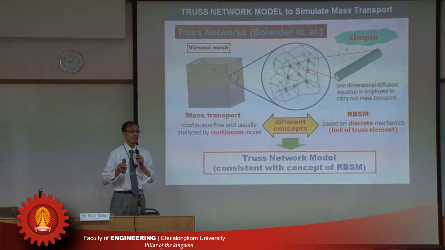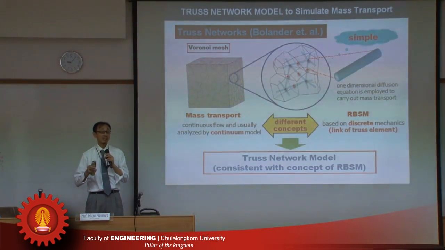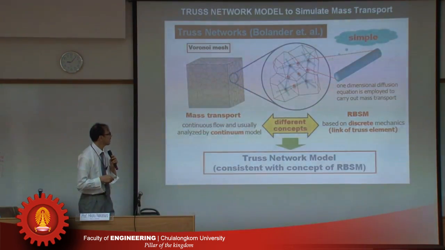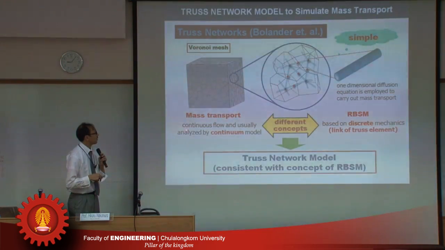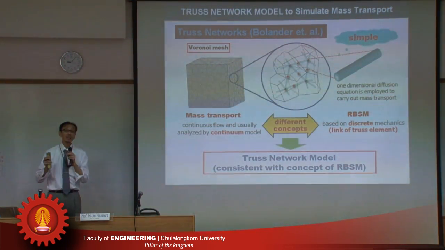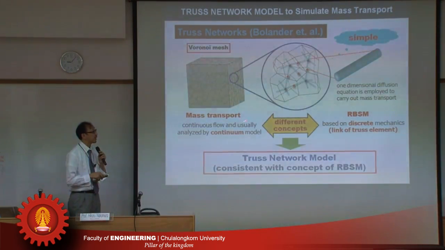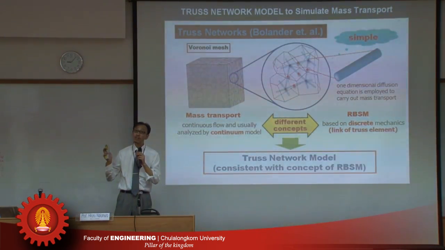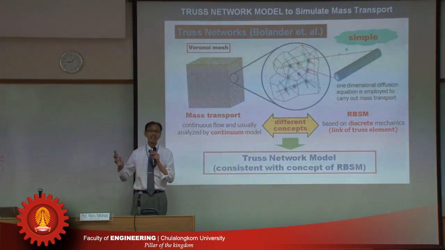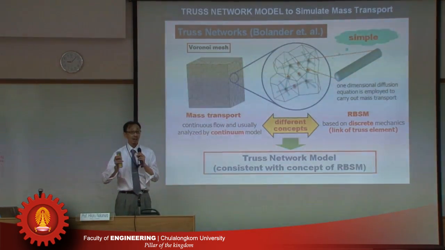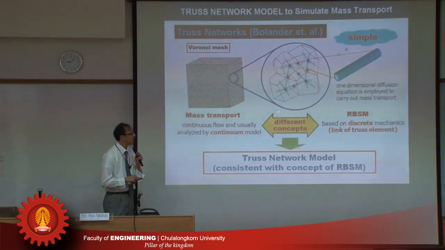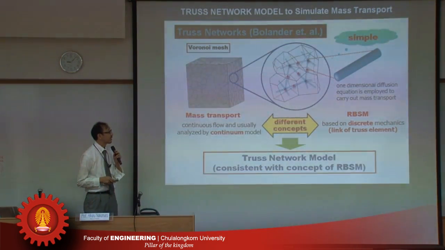Differential equations require continuity, and mass transport is usually analyzed by a continuum model. But I explained the RBSM, which is based on discrete mechanics. It doesn't keep the continuity in the analysis. Discrete is the opposite, and it is the feature of the RBSM. So the concept is different.